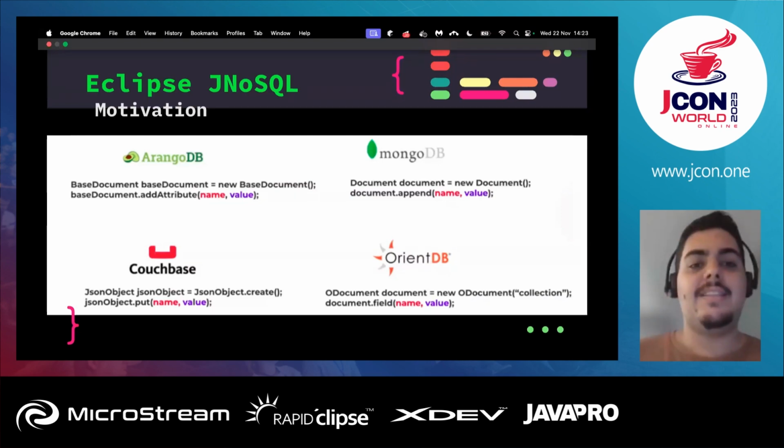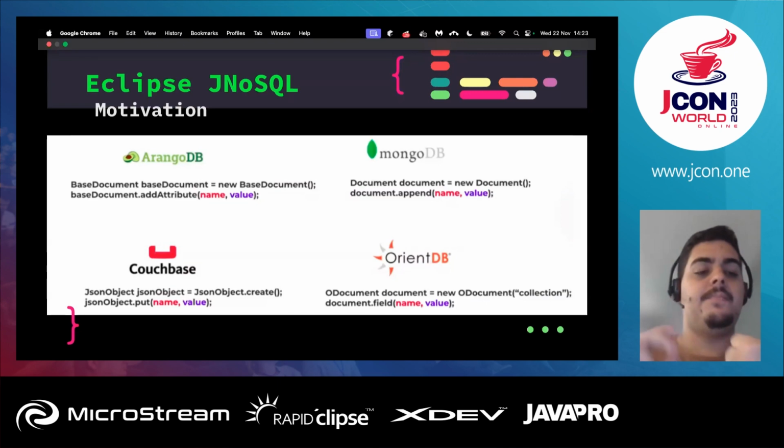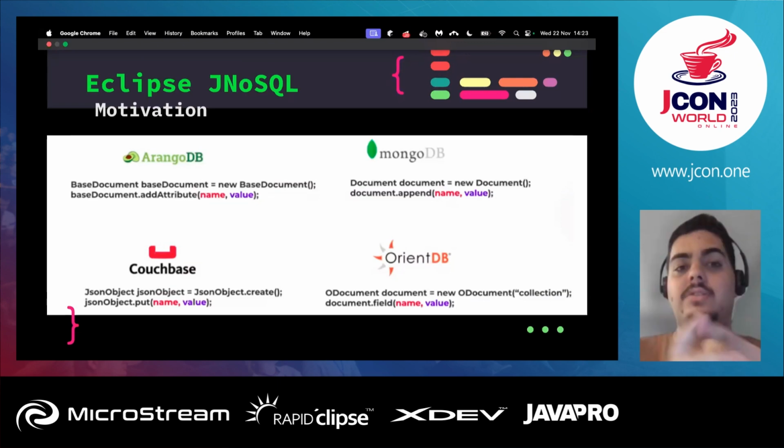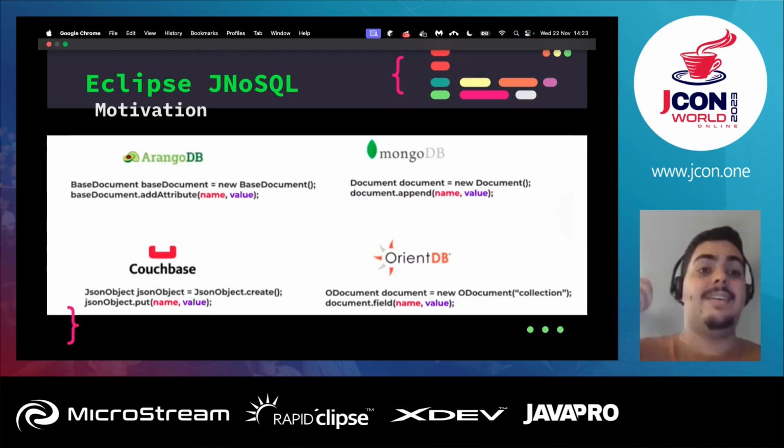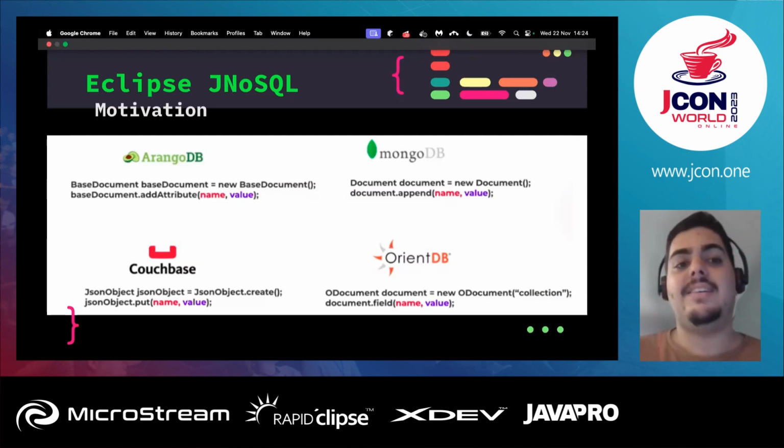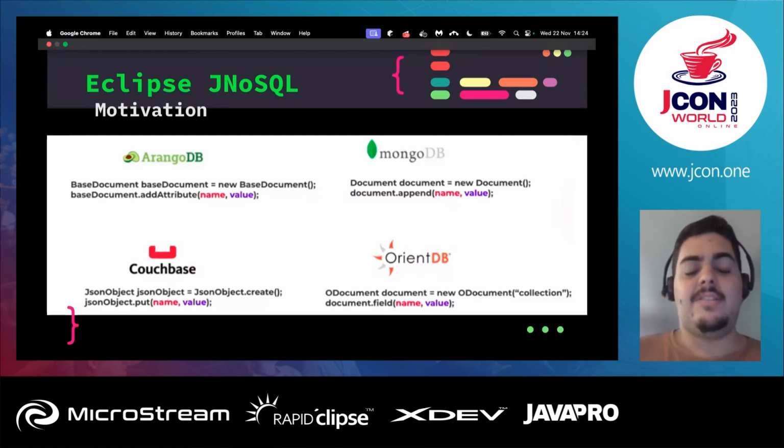This is so boring and annoying, because we need to learn about a new library every time we change the vendor in the project. We need to reconfigure things, not only the properties but the code in general, and it creates a big headache. I think many people here in the chat are probably working on migrations and have an idea how these things happen. And this is the motivation.